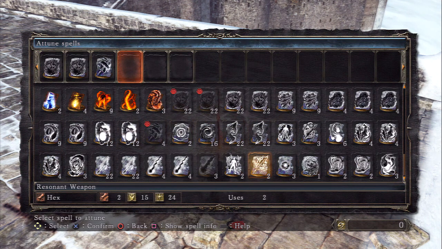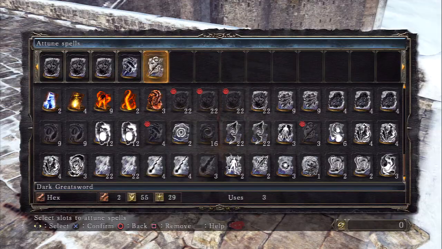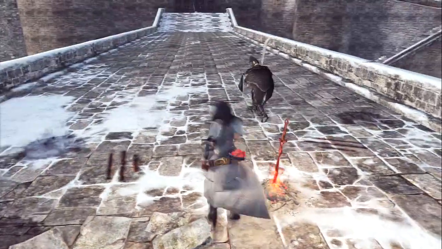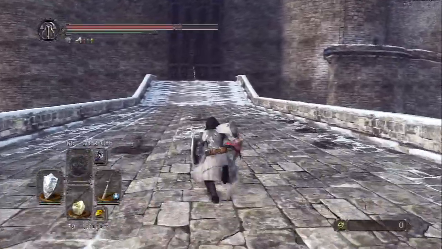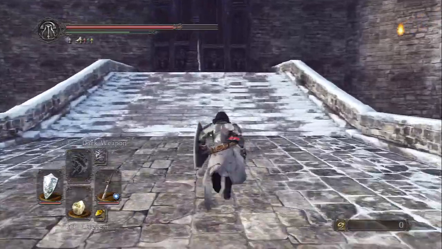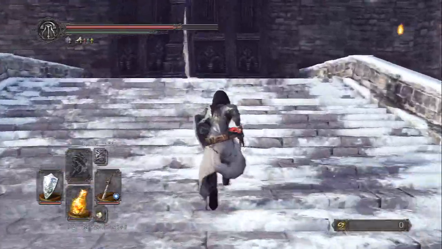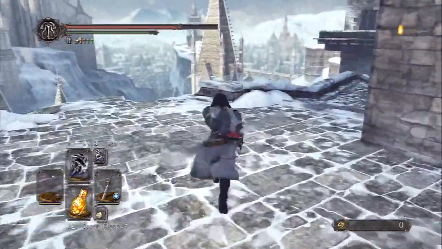Where's Dark Great? That's not it. Where is... there it is. Let's grab me some Dark Great Sword. And then we'll go to my familiar... yep. Just more Dark Orbs. Wow, that ghost looked like an actual player just standing in the game. But, okay, we can... Well, there went 100,000 souls. Whatever, we've lost more before.